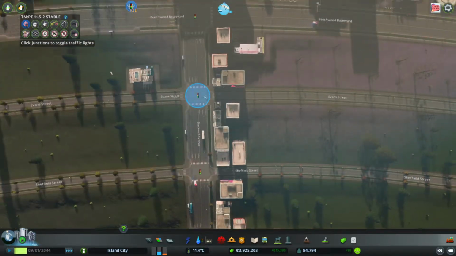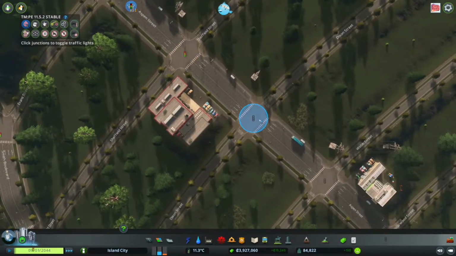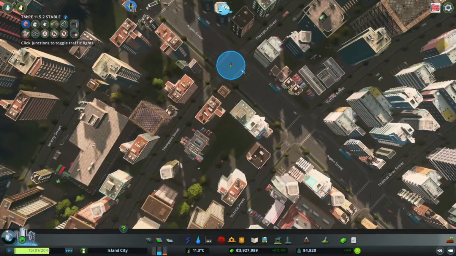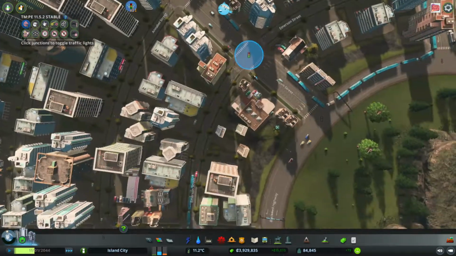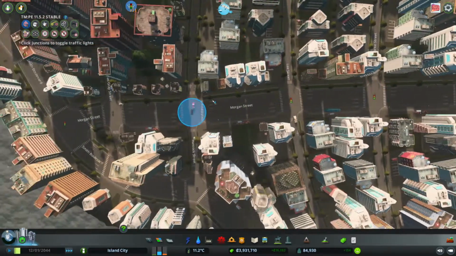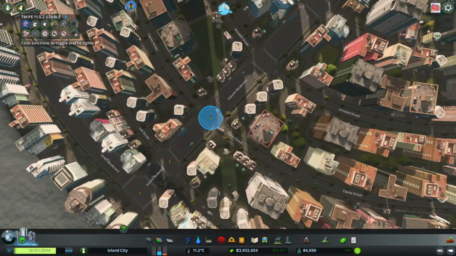All the way on up. There we go. And this one as well. Looks like our buses are spreading out nicely. That's good to see. Okay, that should not be traffic lighted, but this all should. And this should as well.